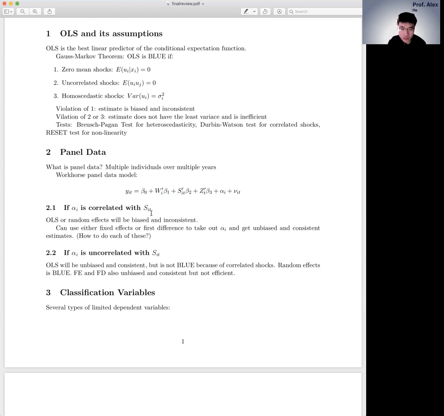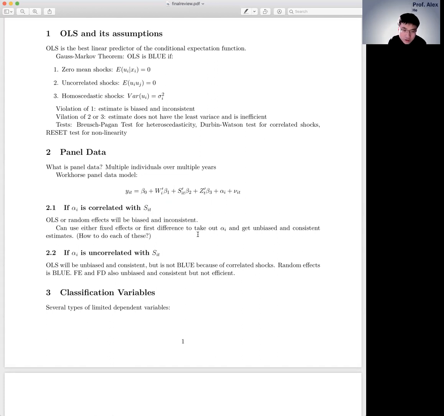And we can correct for that bias using either fixed effects or first difference. For both approaches, it would just be taking the difference so that we eliminate this alpha_i term. In particular, for first difference, it is deducting the previous period's observation. For fixed effects, it's deducting the mean. Okay, so you need to know the intuition of each of these methods and what kind of issue they can solve. And also, of course, how to implement them in Python.